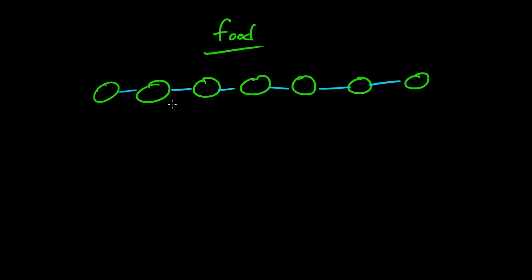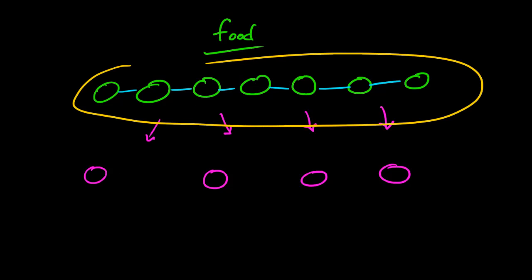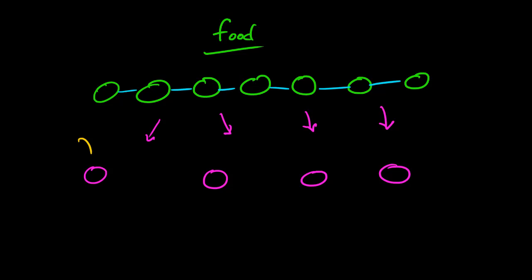So what does your body do with that? Well, your body and your stomach starts breaking these apart, breaking this large carbohydrate apart into these smaller carbohydrates such as glucose. Now why does it do that? Well, your body can't really use that or your cells can't really use that in any real particular kind of way. So what they need to do is they need to break it down into something called glucose because glucose is a lot more useful in your body than these large strings of polysaccharides.